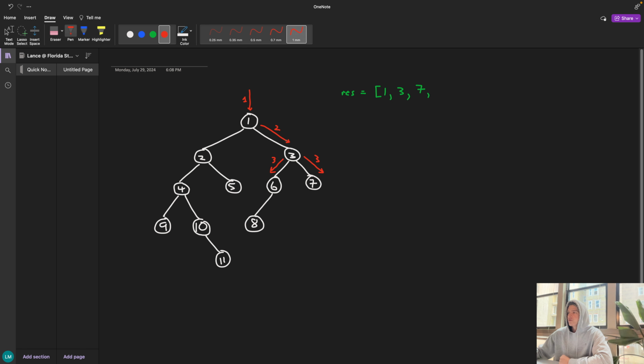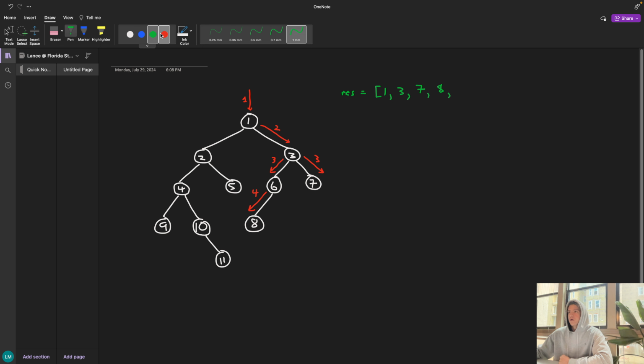So now we have to search left. We're still at level 3, right? Because 2 plus 1 is 3. That's not bigger than our result vector, so we don't have to do anything. We would try to go this way, it would be null. Then we would try to go left, and our level here is going to be 4. Is that bigger than our result vector? Yes, so we're going to add that 8.